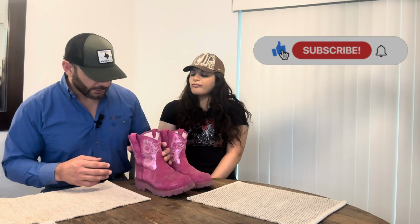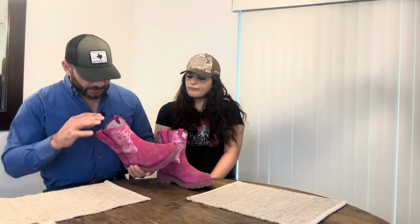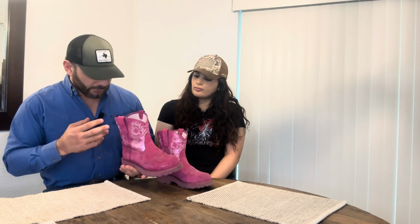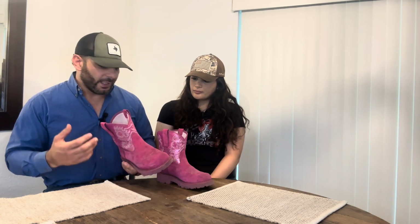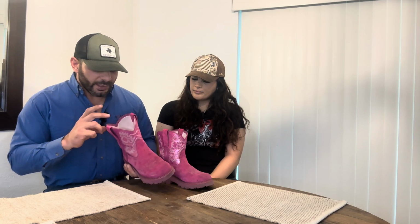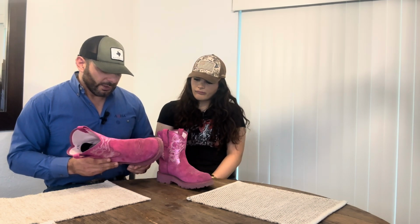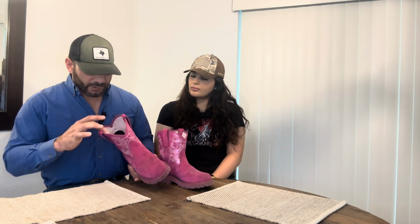Well, as far as Ariat goes, the mistake, of course, from a boot manufactured overseas, is that they use this nylon on the inside right here, and it really does rub up against your foot and creates uncomfortable marking. Now, of course, if they were using leather, that would not probably happen as much. And also, nylon doesn't breathe very well. We actually live in Florida where it's really hot all the time, and this does not help with the heat. Leather's definitely going to be better and breathe better. So if y'all are going to buy an Ariat, it's definitely a better idea to buy the ones that are made in Mexico, the ones that are made with leather inside.